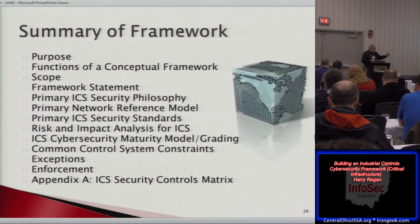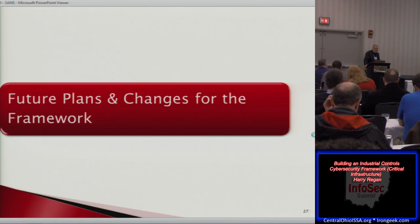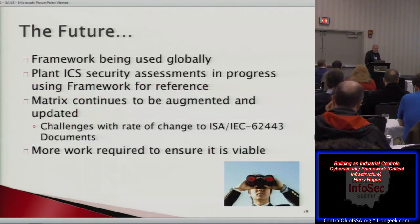That gives you the mechanism to do comparison. This was moderate last year. It's low this year because of these things we've put in. And that also lets you look at return on investment for the process of improvement. We invested $2 million and we didn't change our risk profile. That's probably not a good thing. So if you have improved it, you can quantify what worked.